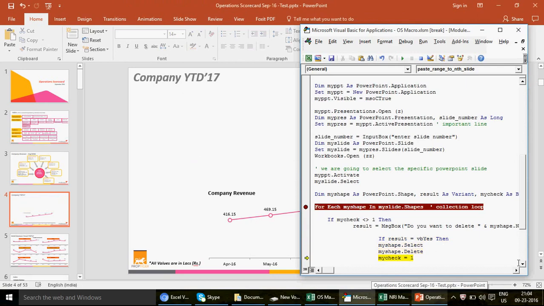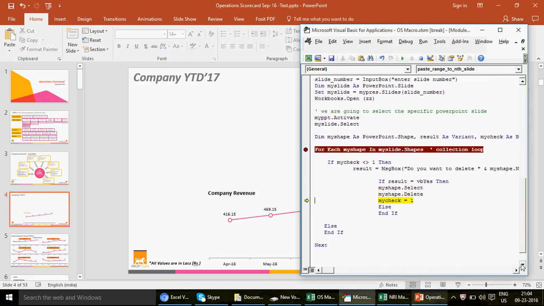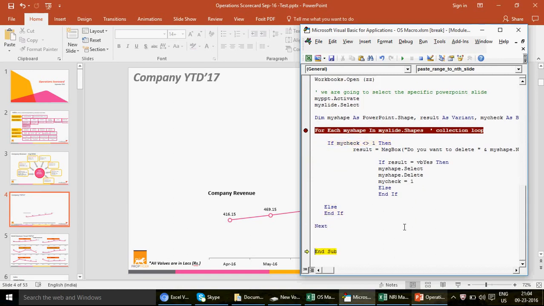Now the next time, before it goes to the looping part again, this variable myCheck was empty because we didn't have any value here in the beginning, so we are assigning it 1 here. Then the next time it runs for the second shape, you see that 1 is not equal to 1, so it will go into the Else mode. So this portion of the message box will not come again, right? In this way you see that this is going to finish. So that is the thing we wanted to do, right? Now again, what is the next thing we want to do?